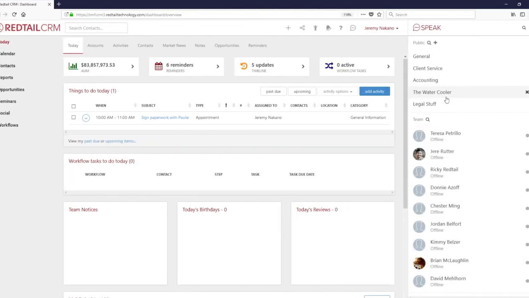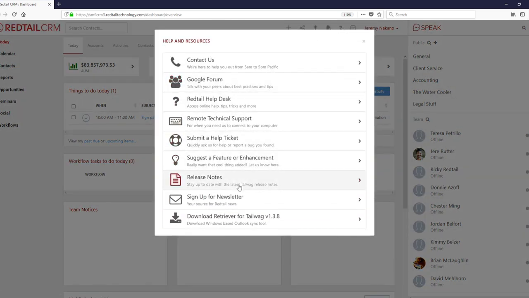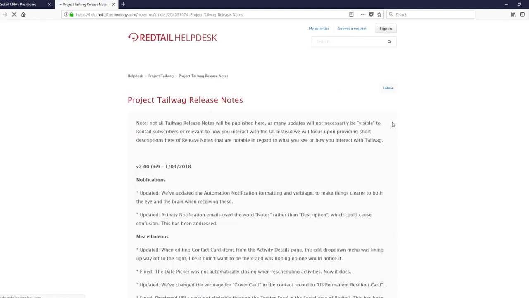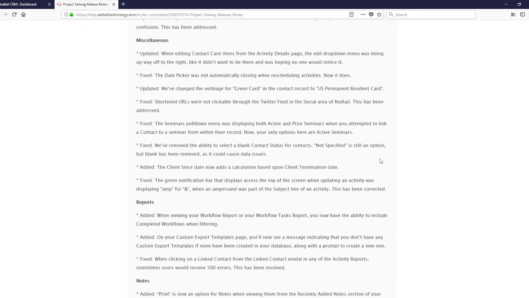Now, if you're curious about any other updates or anything else that have occurred since November 2017 through December 2017, all you ever have to do is head up to the top here, click the help section, and head into the release notes. This is always where everything is located. There's a lot more that happened overall. Quite a few fixes have actually been pushed through in this amount of time, as that has been one of our biggest focuses for the year of 2017.